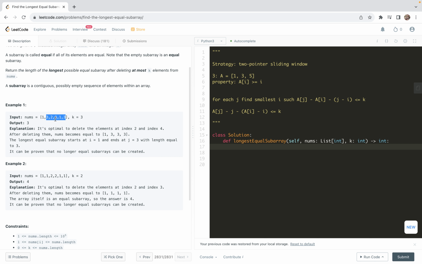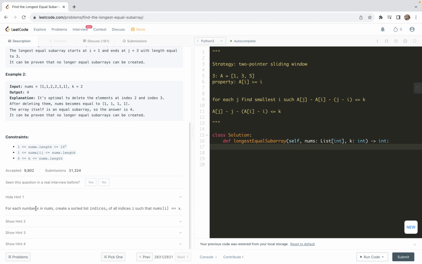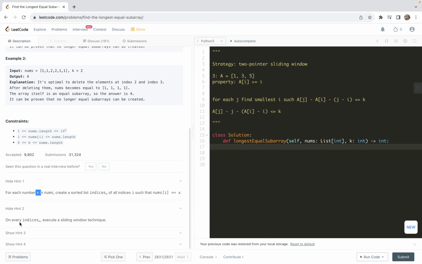For this problem, the hint is very suggestive, so we can follow the hint. Basically, for each unique number x in nums, we create a list. The list will store the indices where this x appears, and then for each unique element, we consider the corresponding indices list, and do a two-pointer sliding window method.